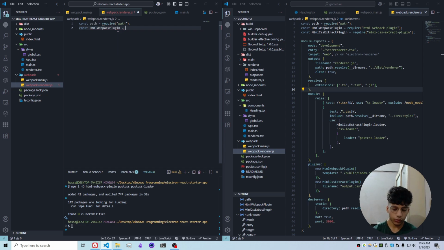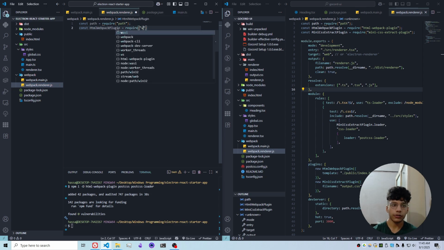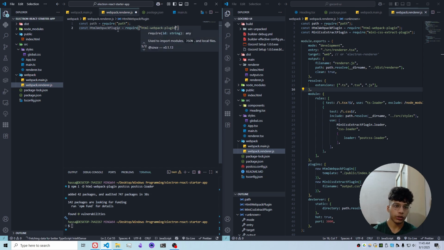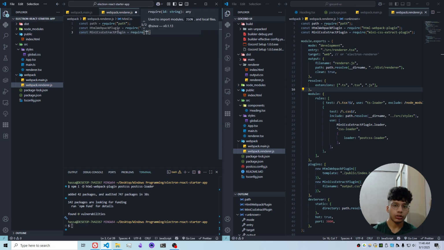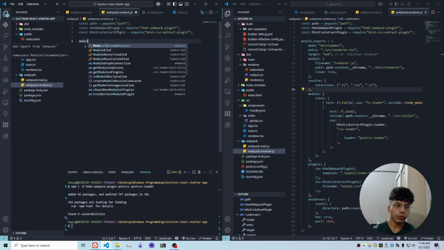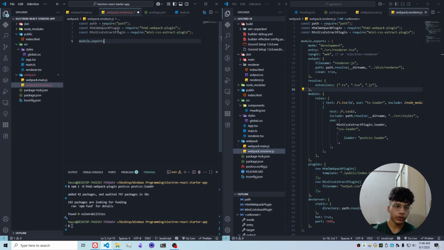I'll show you what it does once we actually configure this, and then you'll know what I'm trying to say here. So load that, and then the mini CSS extract plugin as well. There we go. And then just module.exports, and let's start writing this config.